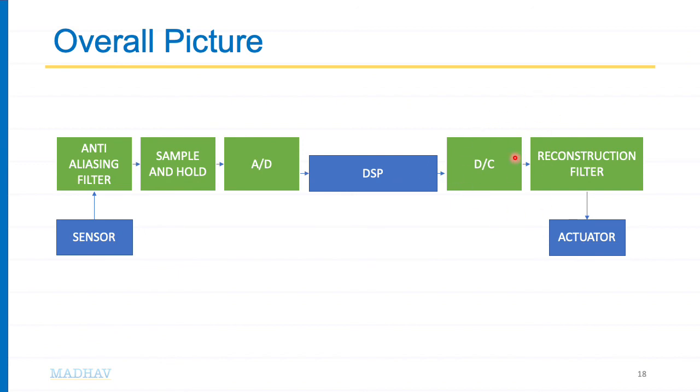And then you convert it to the continuous domain. Basically, you obtain your g_p(t), right? g_p(t) or g_p hat(t). And then you do the reconstruction filter, where you actually do the interpolation, basically using a low pass filter to convert your g_p hat(t) into g_a hat(t). And then this g_a hat(t) goes into your actuator and you get your desired result.